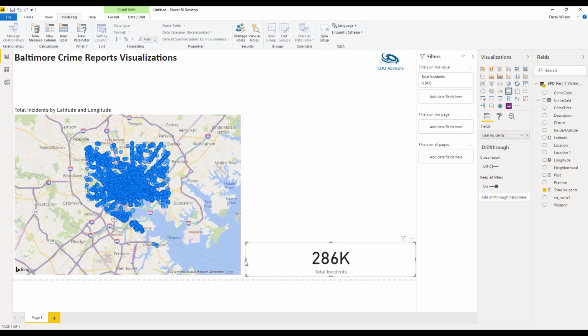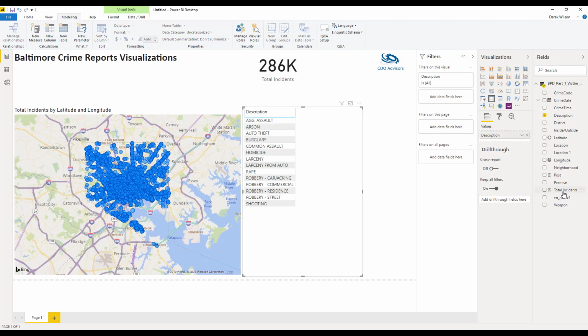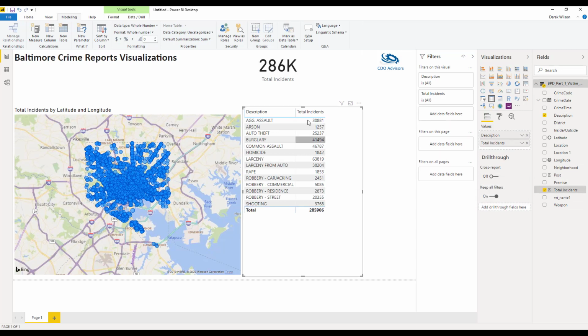I'll put this up here for now. Then we had some other categories in there that we could look at. You've got the crime code and the description. So I'm going to drop description out here, and then by total incidents. And here are my 285,000 incidents.